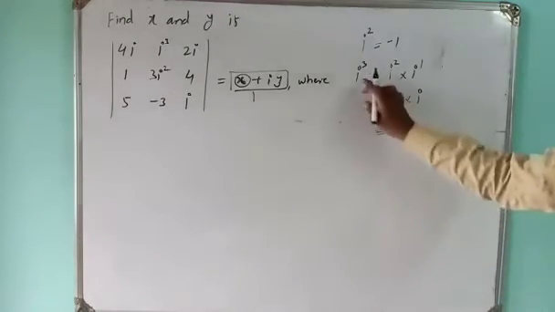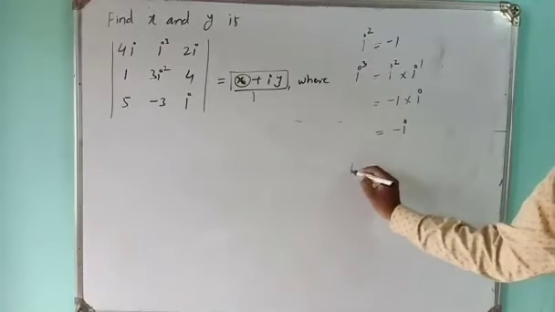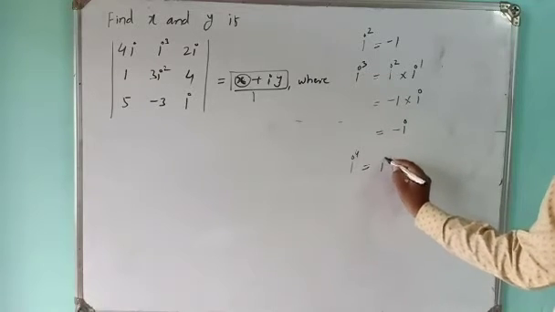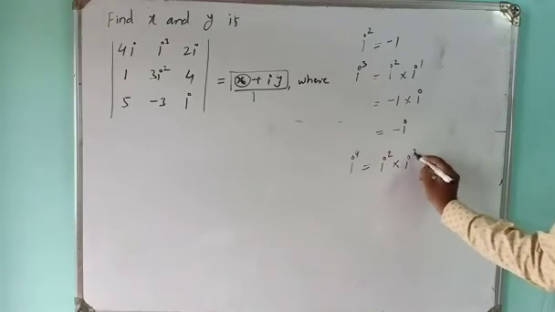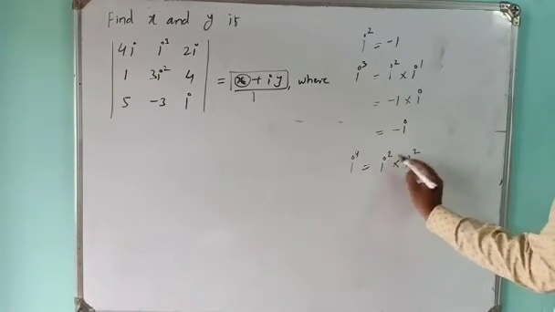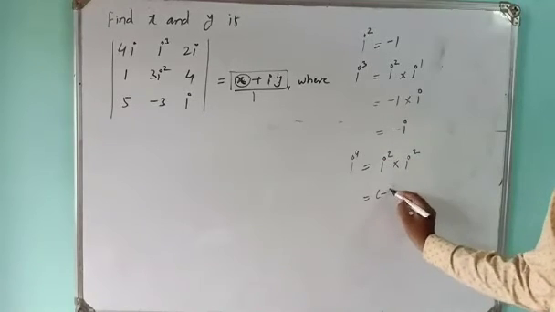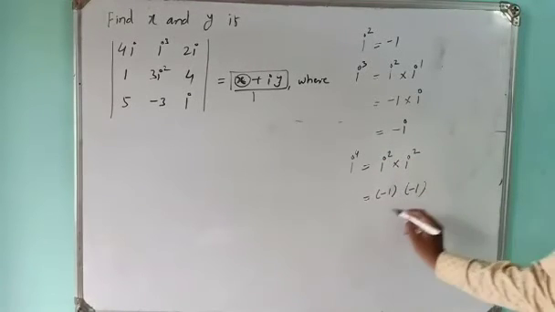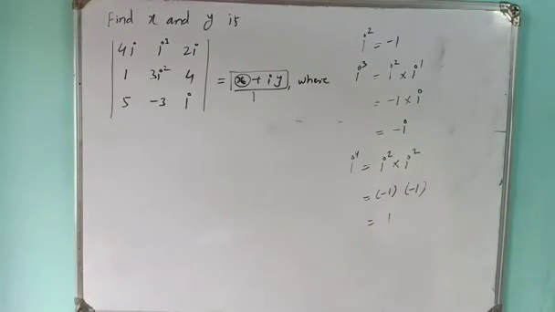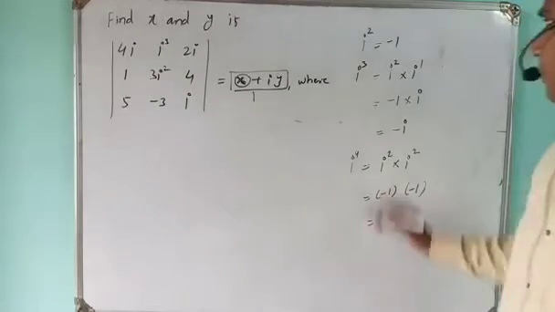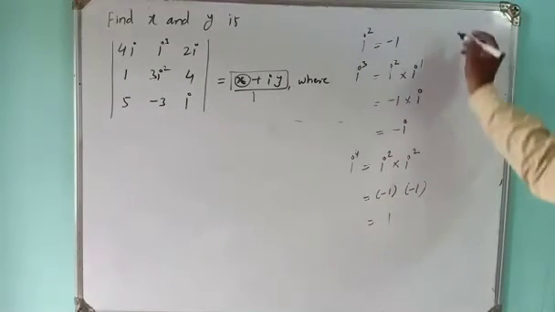तो जब भी i क्यूब आएगा वैल्यू क्या रखेंगे? माइनस i. i रेज़ टू 4 की वैल्यू कितना? i स्क्वायर इंटू i स्क्वायर. दोनों का बेस सेम, पावर के एडिशन. 2 + 2 4, माइनस 1 एवरीथिंग बट प्लस 1. तो इस तरीके से i का कोई भी पावर निकाल सकते हैं.